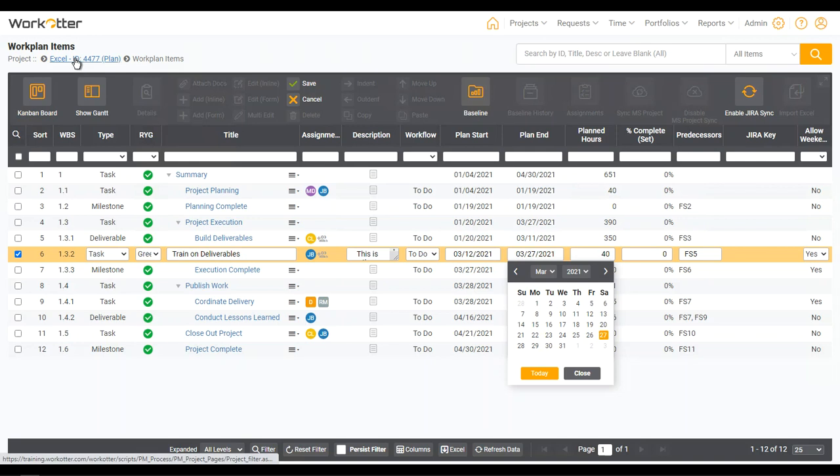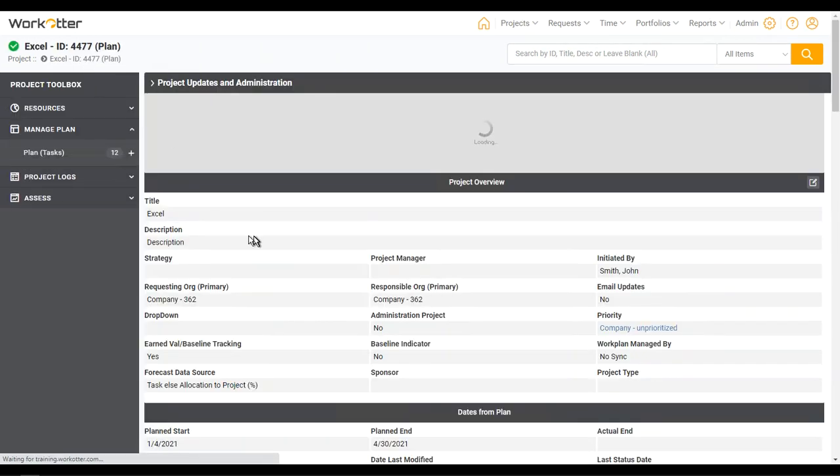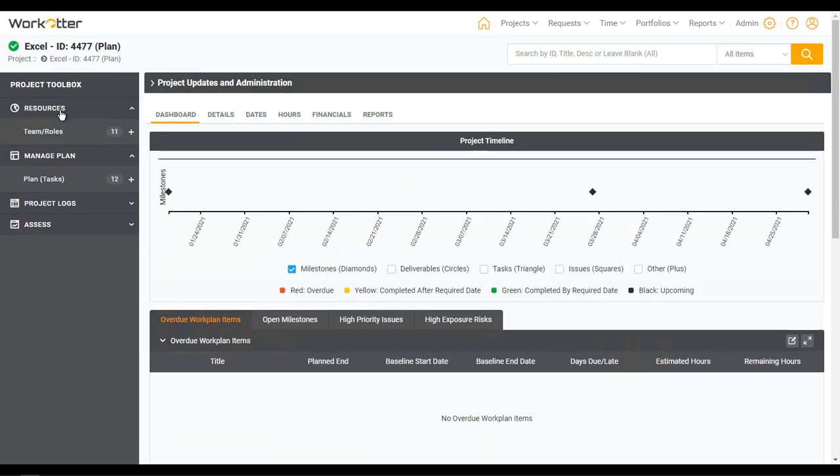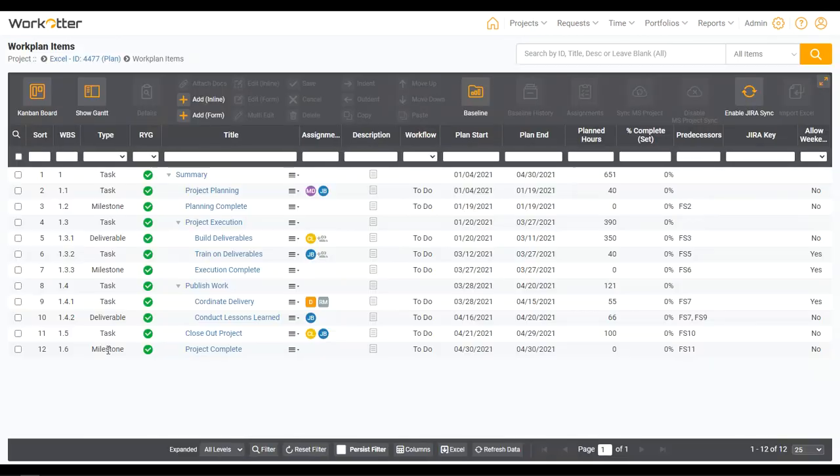If we head back to our home page using our fancy breadcrumbs, notice how the team has been established. So it's a really nice way, especially once you start creating these Excel files, you can then reuse them, and it gives you that real offline, interesting, nice way to create a plan should that be something you're interested in pursuing.